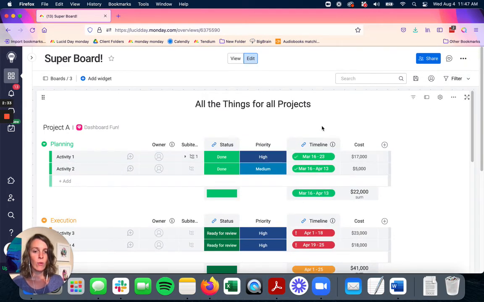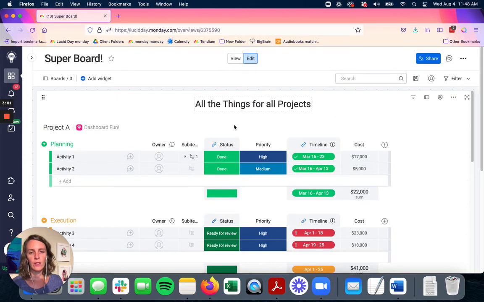Now let's say that I want to see just the things that I need to review or that are stuck. That's a common thing that people want, is they're a manager and they just don't have the time to go to every single board to see what is ready for their review. And the notifications in Monday are getting lost in their email, and maybe even the My Work just isn't working the way that they would like it to. So that's when we recommend creating a super board in the dashboard.